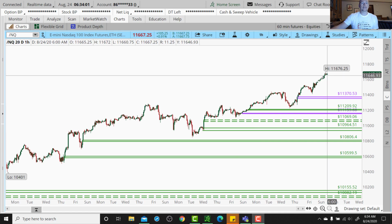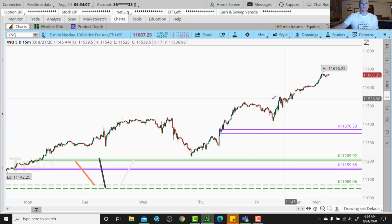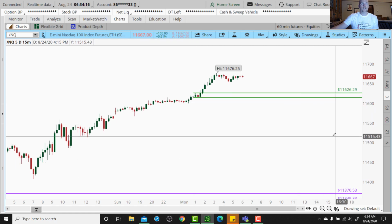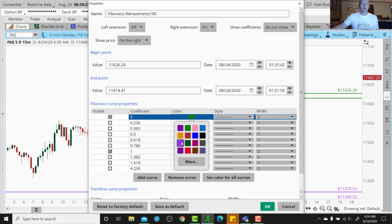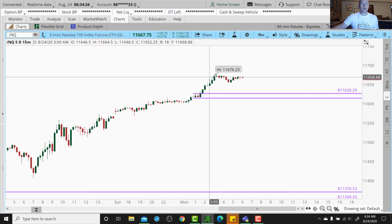So here in our NASDAQ, very similar picture, all-time high. If you want to get involved on a bit of a pullback on our 15-minute chart, we've got a really clean level right here at 11,626 by 11,614. That's right at that London market open. Now remember, you may only get a very small move out of there, especially if we're basing right up in here.